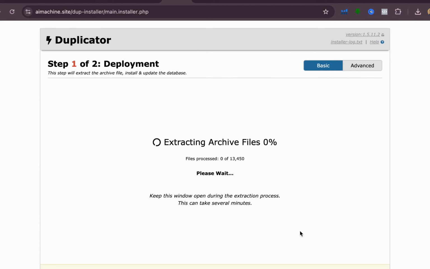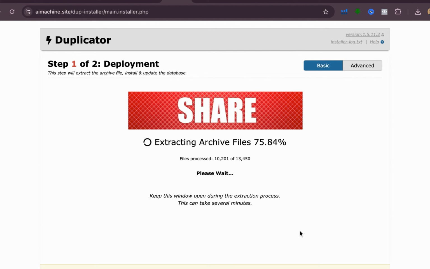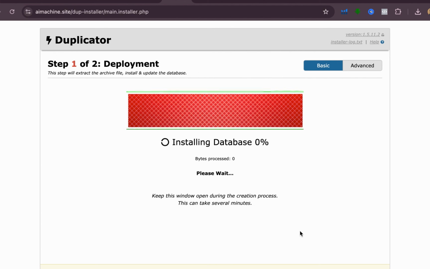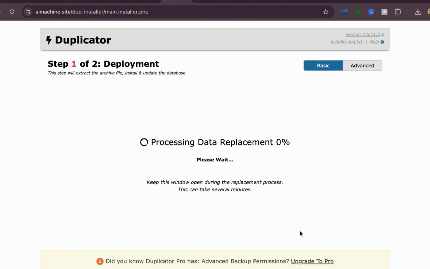Then let it do its thing. It's unpacking. Now, very important, let me say this. When you're working on this, make sure you follow the steps just the way I explained here. You don't want to put step 4 as step 2 and step 3 as step 6. So I would advise you first watch this video from the beginning to the end, then you can now start watching and implementing.